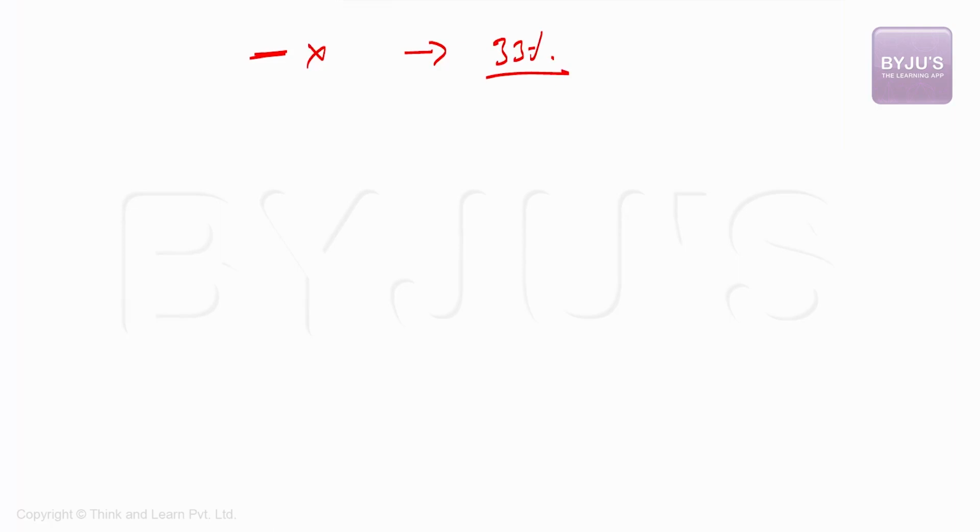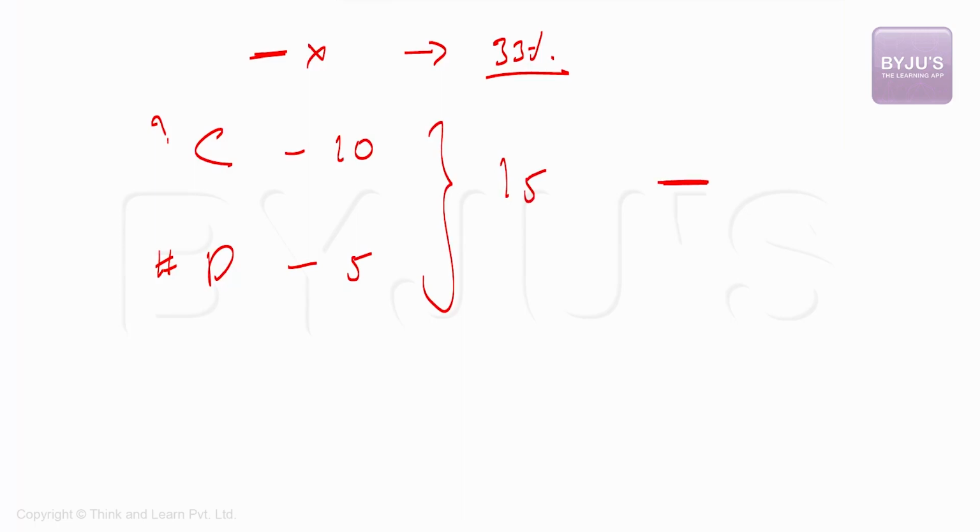So you'll have to go back to category C in which you left some questions which you have marked with a question mark, and category D which you marked with a hash mark. Go back to those questions, right? And check for those questions you left. So C had around 10 such questions left. D had around 5 such questions left. So we have 15 questions in which you have eliminated at least one option. Okay, now only 33% accuracy here. Okay, I want you to understand this very closely. How many of these should you attempt?